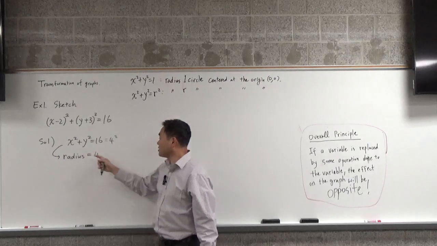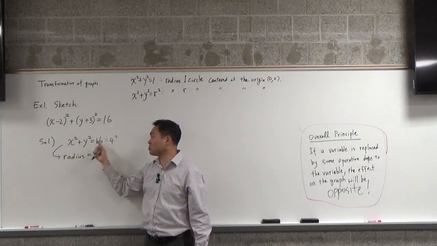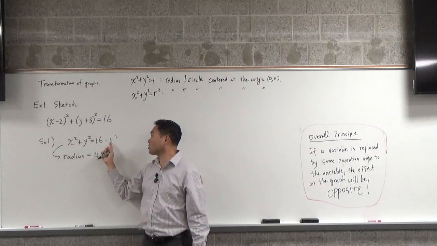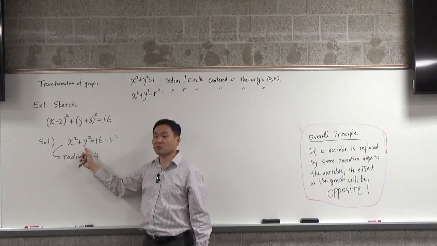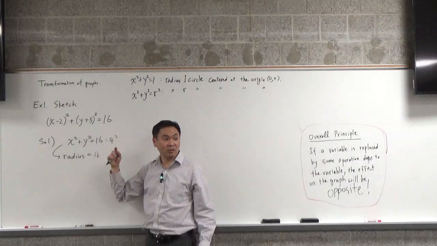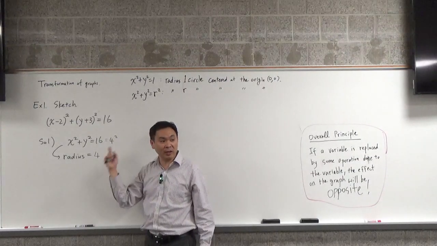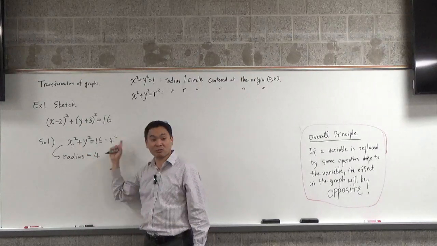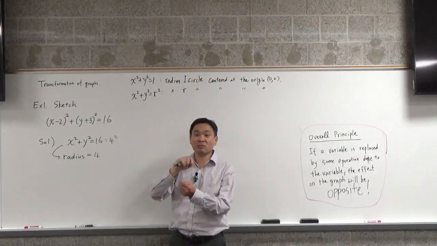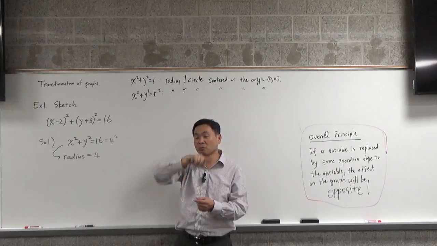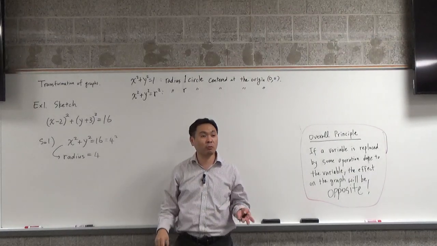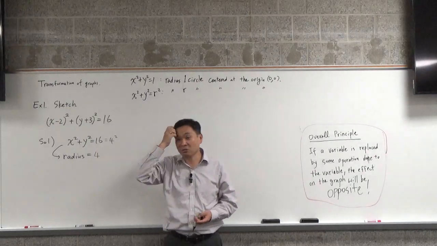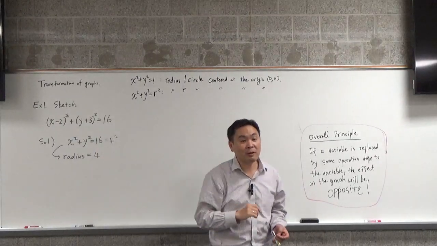Now, it's very easy to see if you take the viewpoint of plugging in values. See, if it's 4 squared on the right side, if you plug in 4, 0, it's going to satisfy it, right? So 4, 0, 0, 4, negative 4, 0, 0, negative 4. Those are the 4 points that are going to satisfy this equation. You place them on the plane, you see that the circle that would go through all those 4 points must be radius 4. So it's kind of obvious if you just punch in the numbers. Yes?